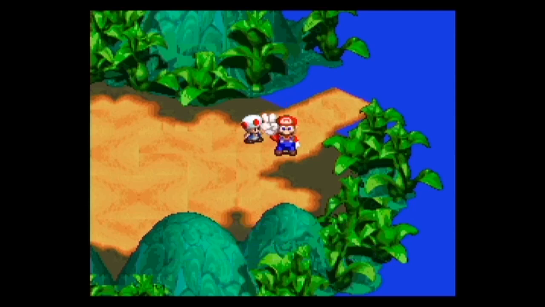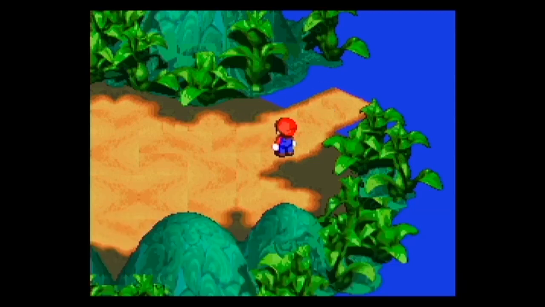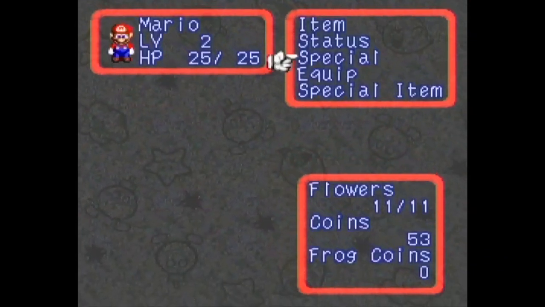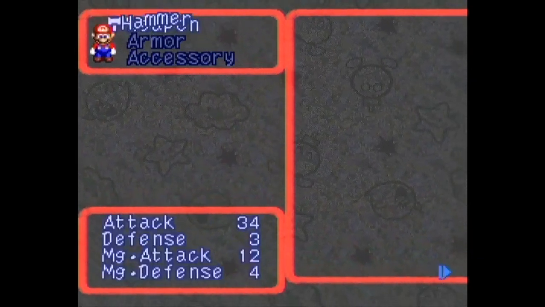Doing the Legend of Zelda item get. Now, something I failed to mention before, we received an item from Toad earlier. We also got an item from beating the Hammer Bros called flower tabs and flower jars. Those increase your FP. FP is what you need to use special attacks.